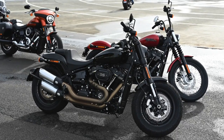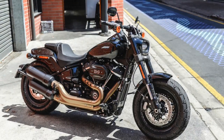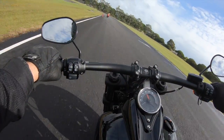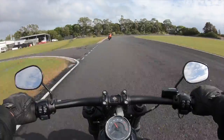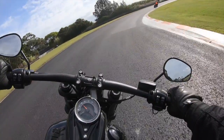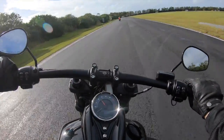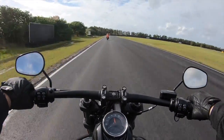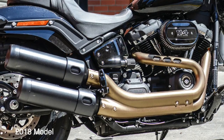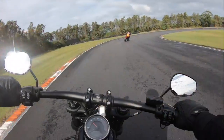The first bike I made a beeline for was the Fat Bob. I've previously spent time aboard Morgan & Wacker Brisbane's demo unit, but apart from a few squirts on the freeway on-ramp, I never really got to explore its capabilities. The Motoplex presented a better opportunity, albeit within the bounds of a marshalled ride on wet tarmac. The track did dry out as the day progressed, but it was still quite damp in places for my first run. But even so, the thing that struck me most about the Fat Bob is its free-revving 114 cube engine. Some of that is no doubt down to the big twin exhaust system and the sports air filter, but the latest incarnation of the 114 pulls stronger, smoother and longer than last year's.